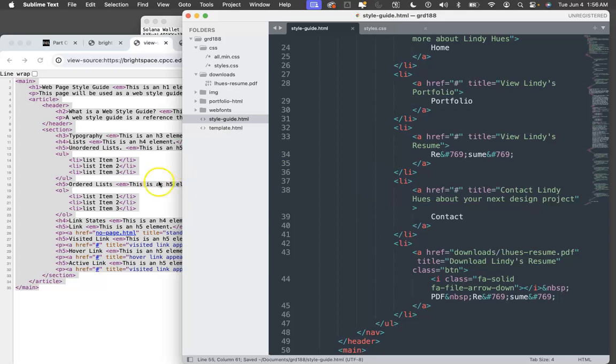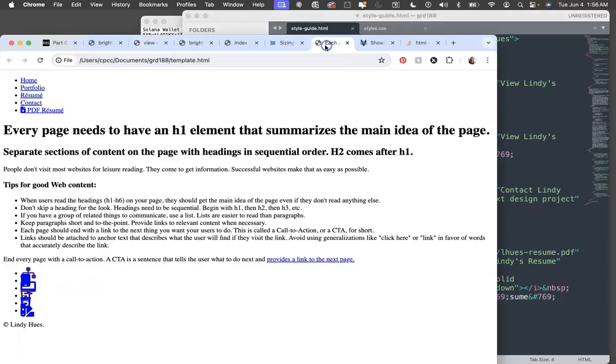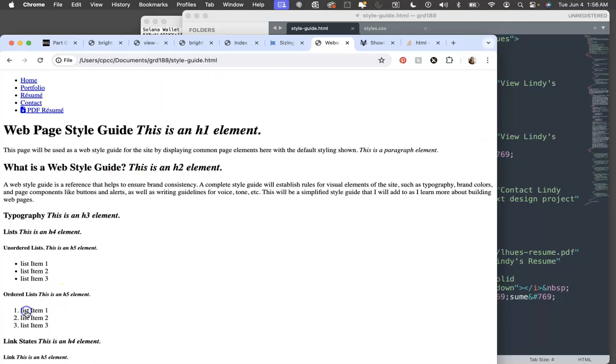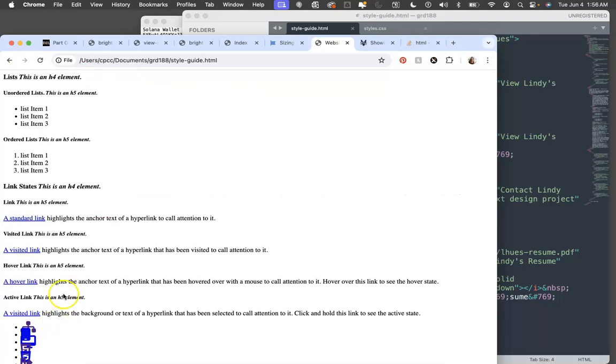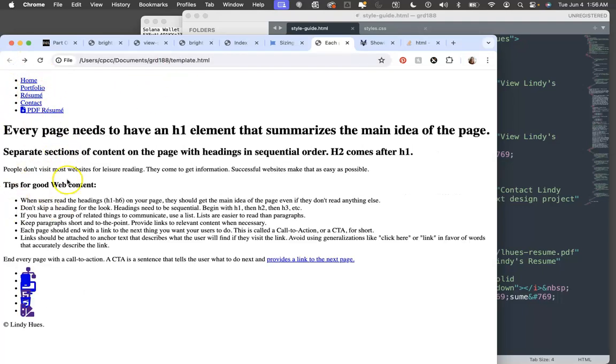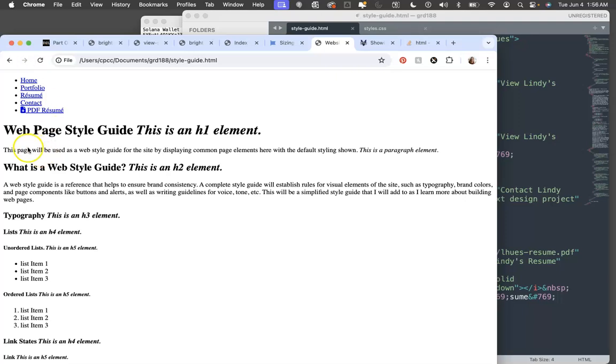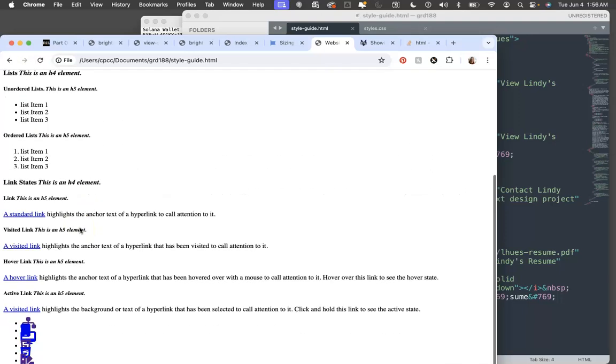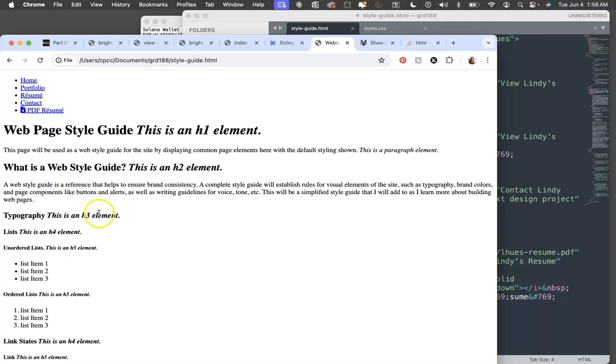So if I save it, what I should be able to do now is, from my template page, click the link to that style guide, and it should now take me to a page where my navigation doesn't move, it doesn't change. Both header and footer navigation are the same, but the only difference between these two pages is the main content. Everything else should stay the same. And we're going to be able to use this to get a better sense of what the typography looks like once we start styling the page in the next exercise.